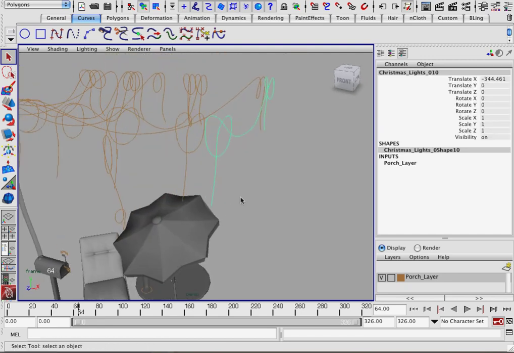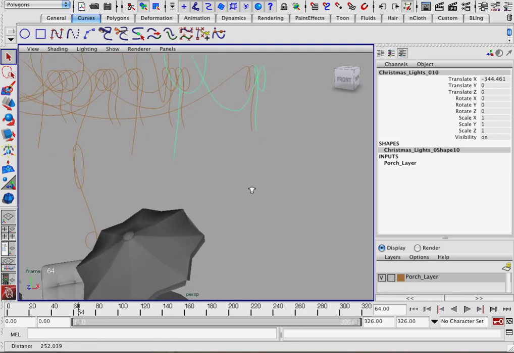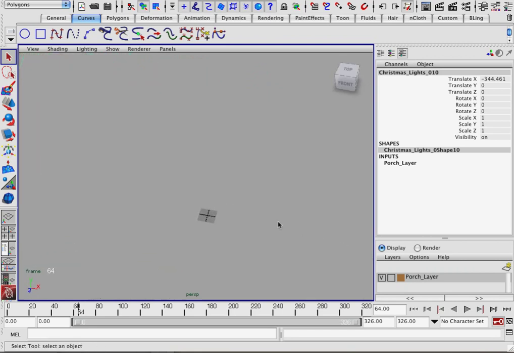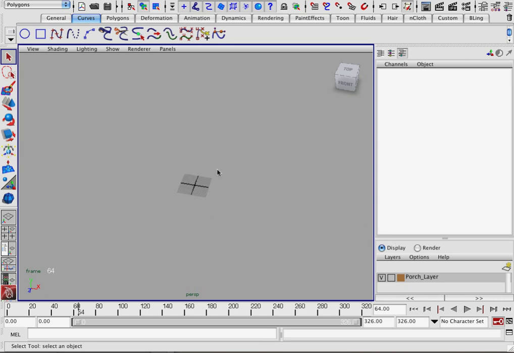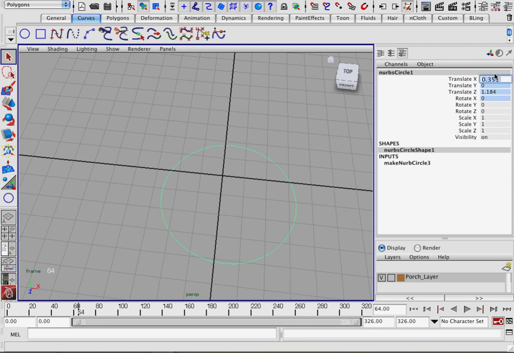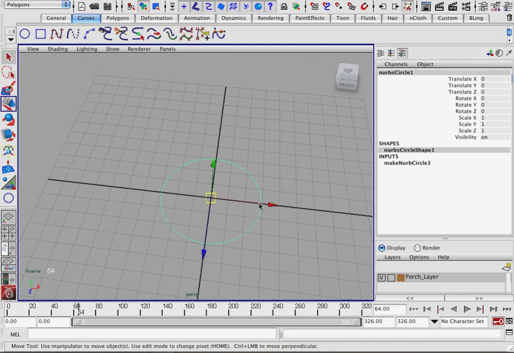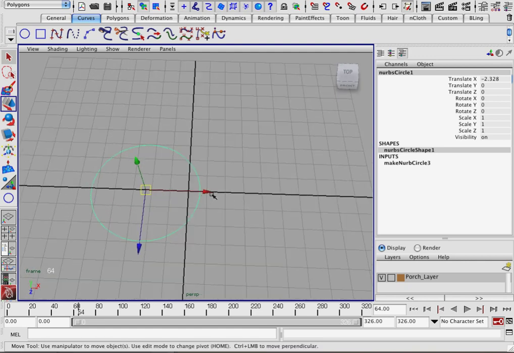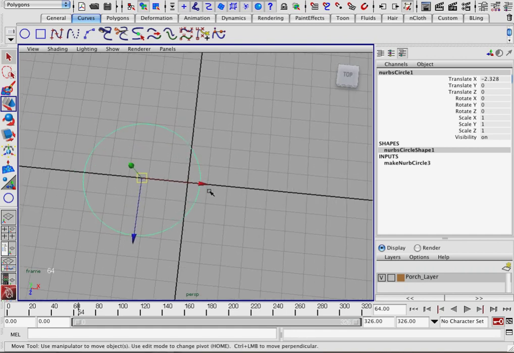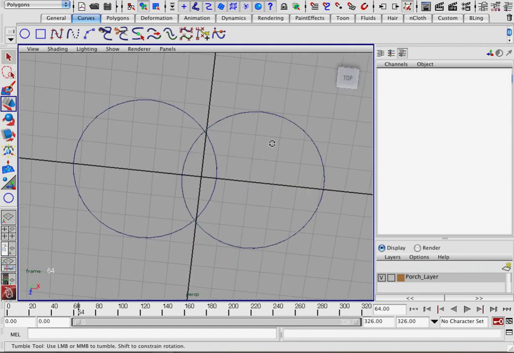So to begin, we're gonna need to create tubes for these wires. To do that, we'll just start by going to the origin and creating a circle. Let's frame that and put that at 0, and let's move that over. We want to make kind of a thicker dual wire tube to make it more realistic. Let's duplicate that and move it over a bit.